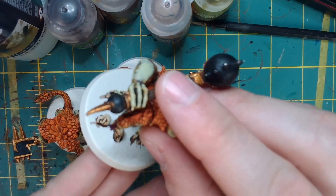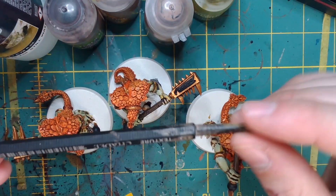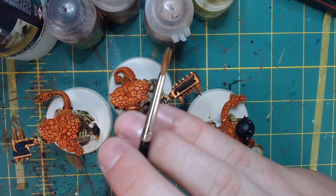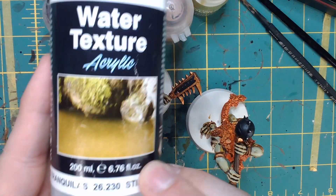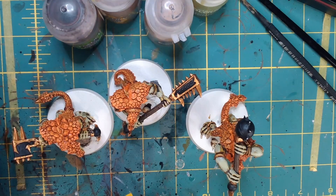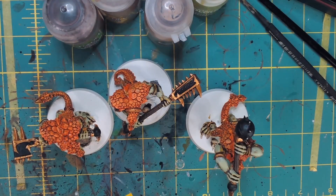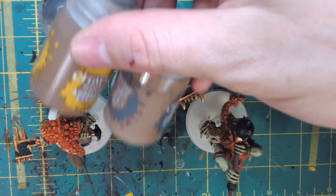I'll also show you how to do a basic basing. It's pretty easy. The tools we'll be using: I have GW's texture tool — I used to just use a stiffened brush, which works fine — and a regular paint brush you don't care about anymore, because we'll be using Vallejo acrylic water texture. For the water texture we'll be using Vallejo acrylic still water. There are other versions too — I've used Vallejo water texture transparent water, which is good for making things look more like moving water, more gel-like.